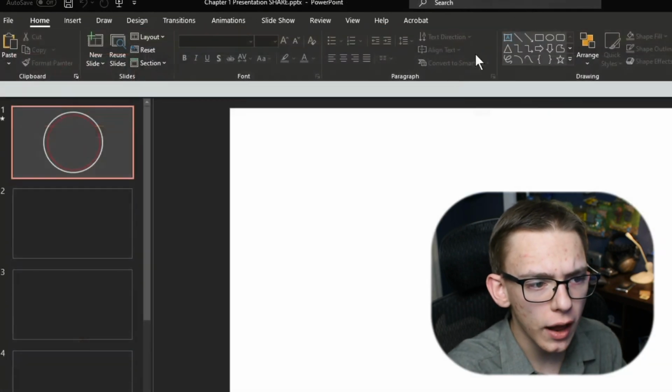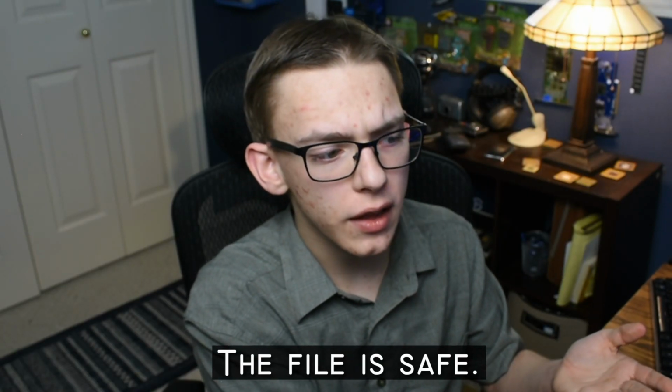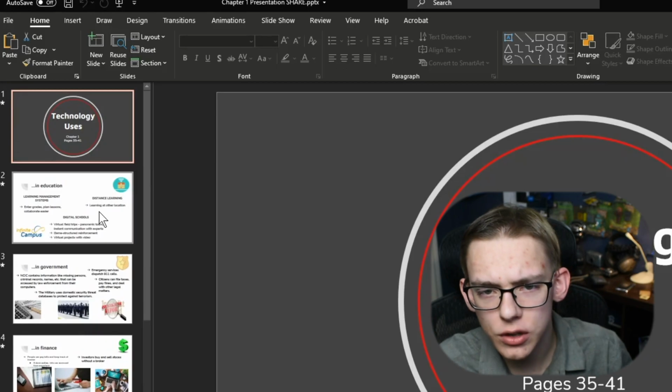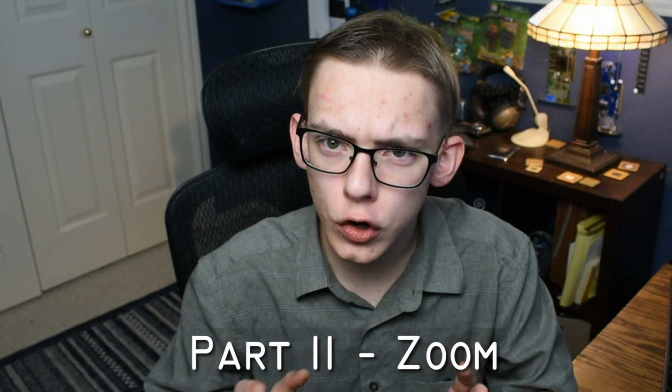You can enable editing because it is a file downloaded from the internet, and then you can follow the same instructions that I showed you in the video. Although if you don't pay for PowerPoint, unfortunately, you're going to have to explore these two options that I'll tell you about right now.